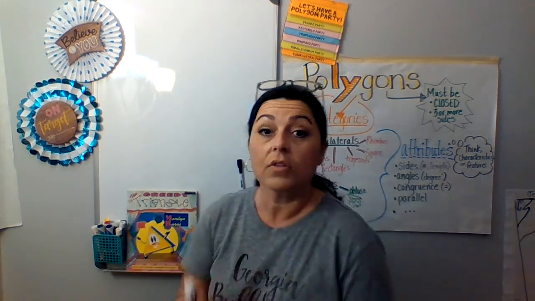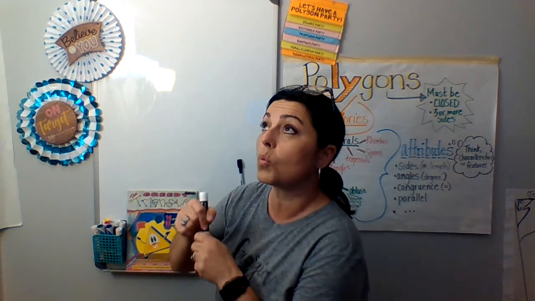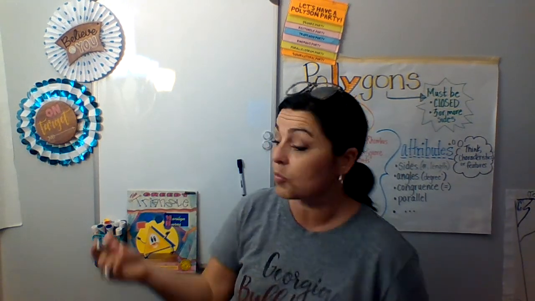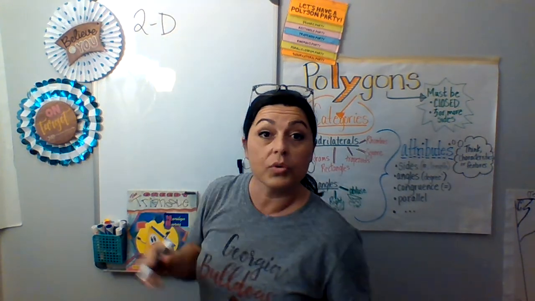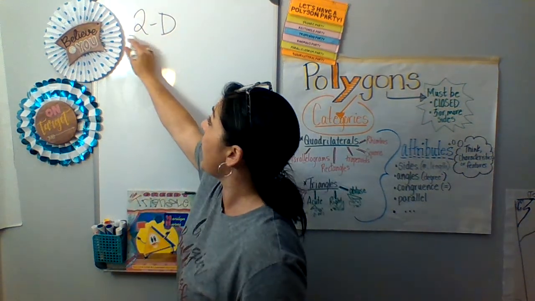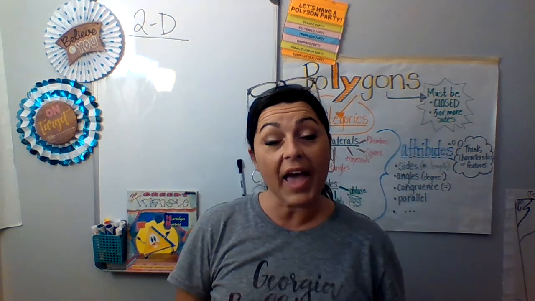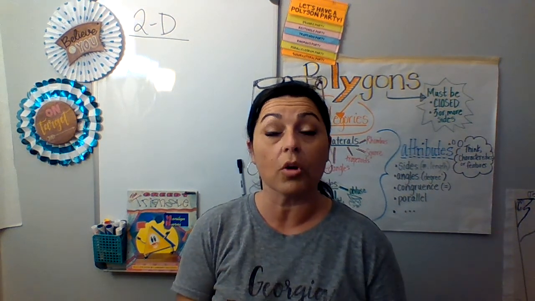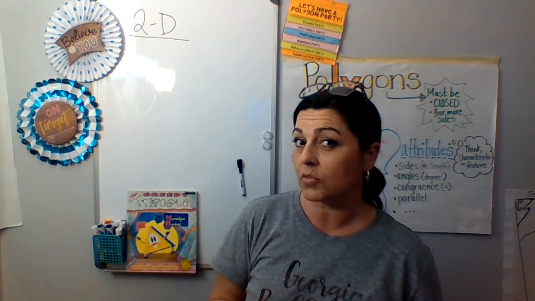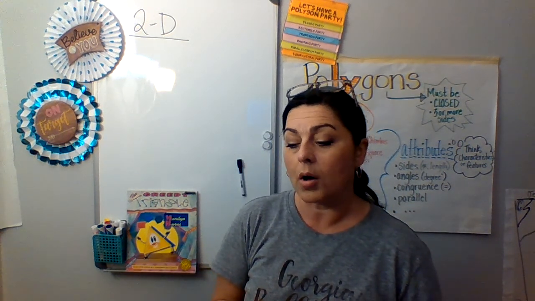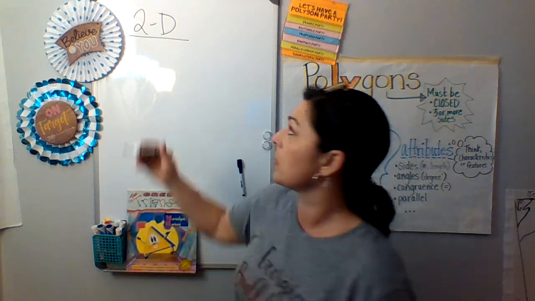Okay. So here's the thing. When we're talking about shapes, we're talking about our two-dimensional shapes, and within that we define these categories. In language arts you talk about the characteristics of the characters. We don't use the word characteristics when we're describing these shapes. We're talking about this word.